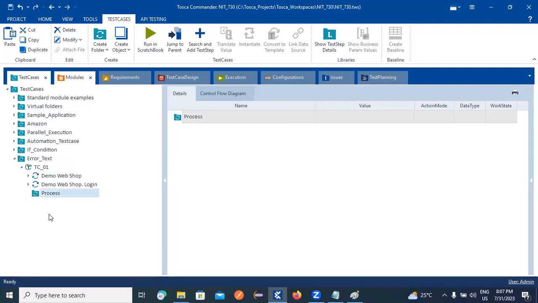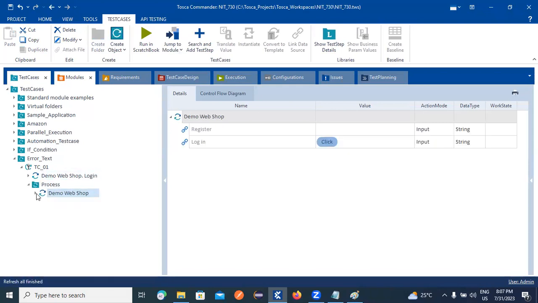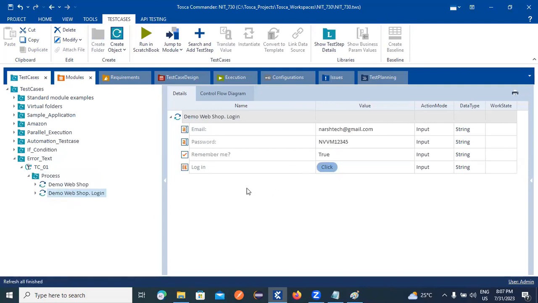In this process, I need to navigate to the login. Once you navigate, you need to enter the username and password.